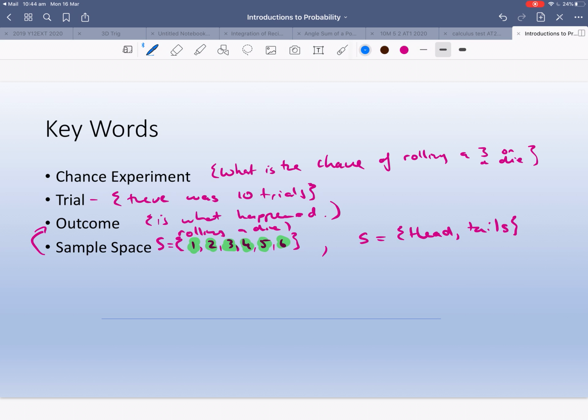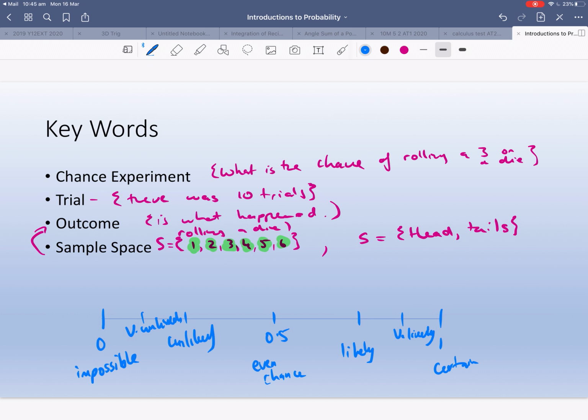Now down here I've got a line, and everything in probability happens between 0 and 1. In the middle we have half or 0.5, and we say that's even chance. At 1 we say it's certain. For example, tomorrow the sun will rise, that's a probability of 1, it's certain. At 0 is impossible, something that's impossible. For example, tomorrow is 2012. That's impossible because it's already happened. Closer to certain, we have likely, and here will be very likely. Down here we have unlikely, and then here very unlikely. So this is the probability chart. You can't get anything in probability that's greater than 1. Everything is between 0 and 1.